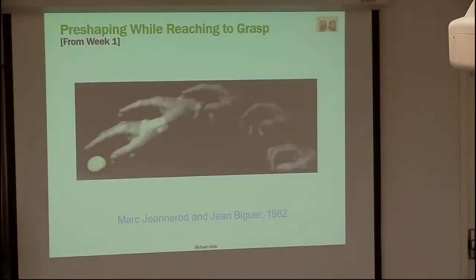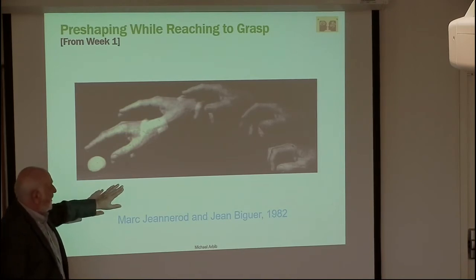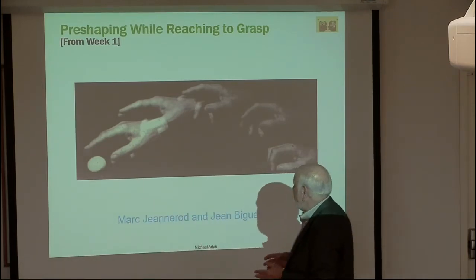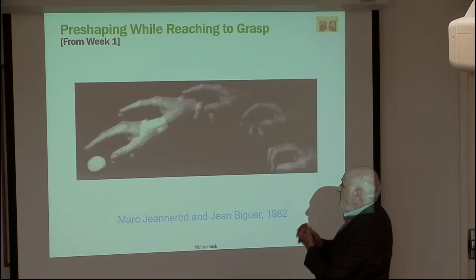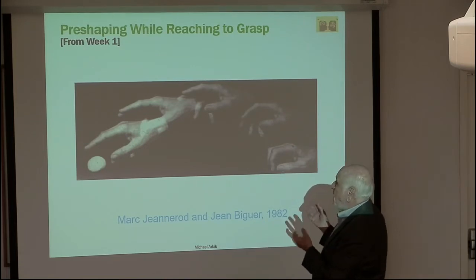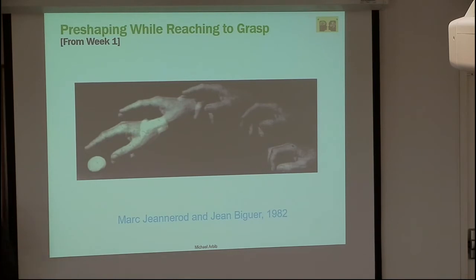So let's go back to some slides we remember to get started. We emphasized the idea of the hand grasping things, but here we're getting the first point that is crucial to our discussion: the hand is an instrument for interacting with the world. So the hand shape is affected by the world. The ability of the hand to shape and manipulate changes the world. That's the grounding for what comes next.